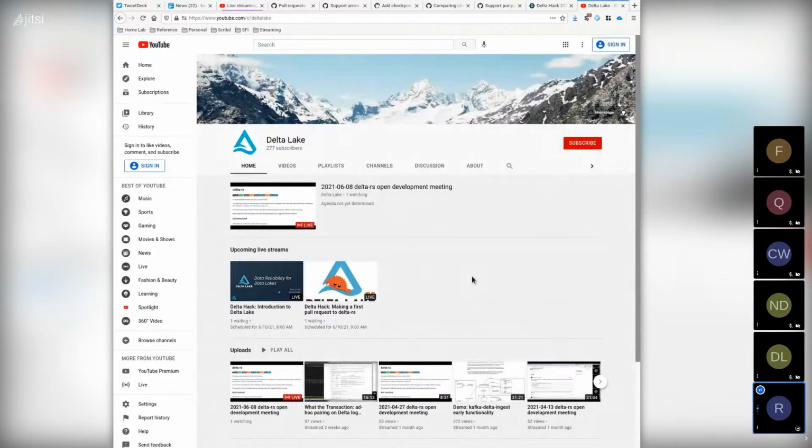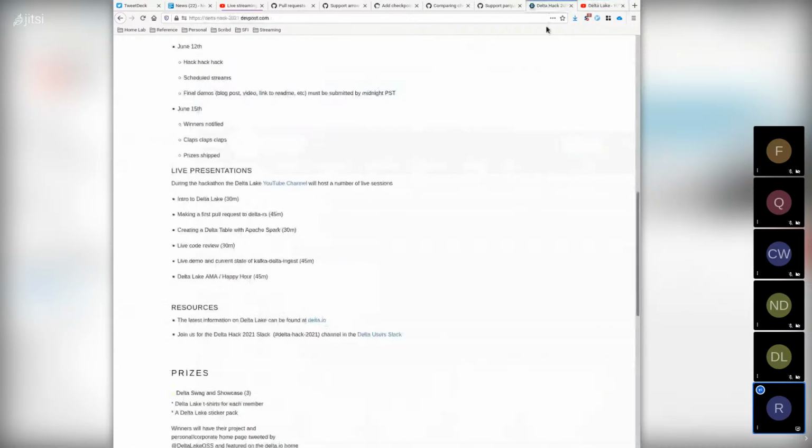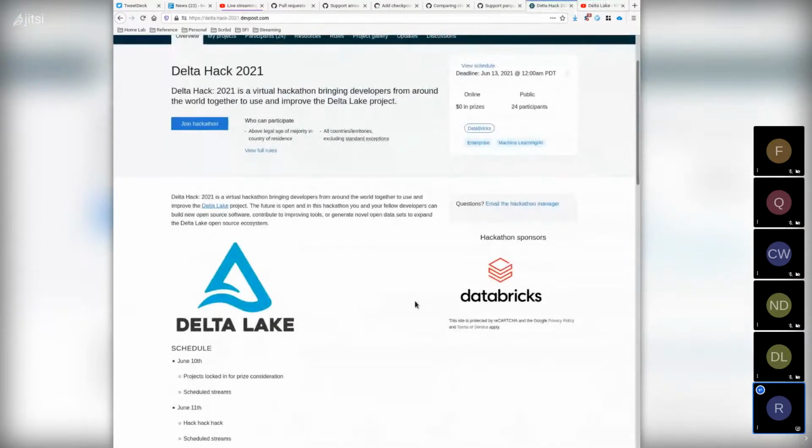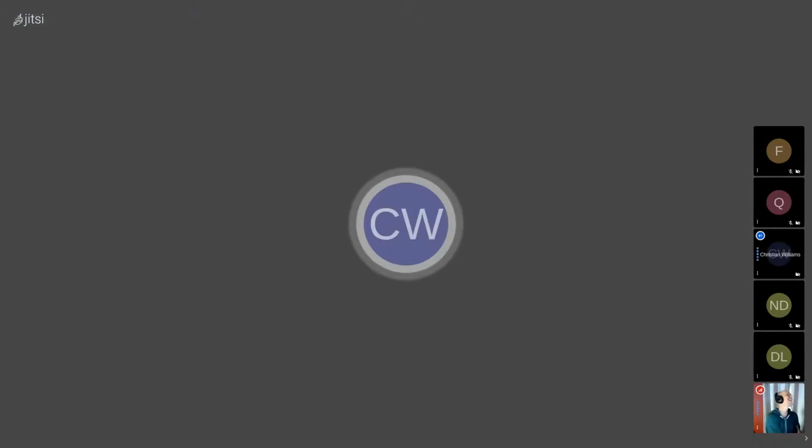Any questions about Delta Hack or what we've got coming up there? This one is for me. Do you need map type support by Friday? I will take map support whenever. No, I don't need map support by Friday. I need it by Friday. No, I'm just kidding. I'd love to hear how long you think it's going to take, so I can adjust my expectations.